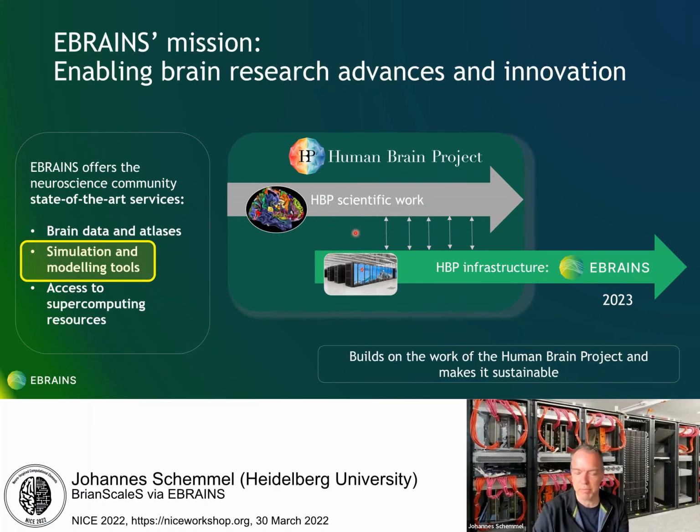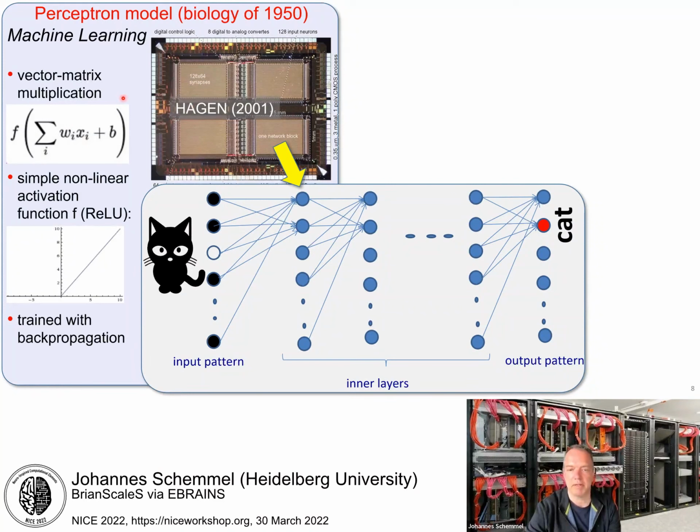Going back to brain-inspired computing, there are two more or less different models used. We have heard examples from both in NICE so far. One is the perceptron model, which you all know, which is more or less the core of the machine learning revolution. This is also a very big part of the research in novel devices. We have seen a lot of these vector matrix multiplication models, but not with digital electronics, but with analog electronics, or based on memristors, based on CMOS. Here's an example from our lab in 2001, where we built this kind of chip based on standard CMOS technology.